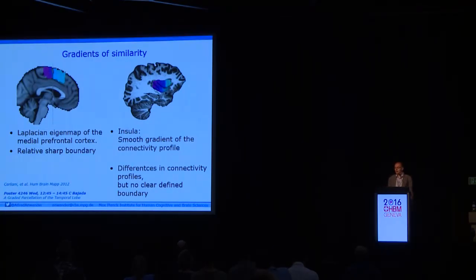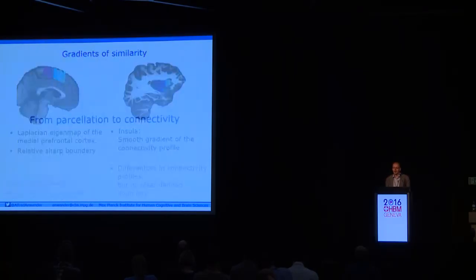And this is somehow important, as you can still do a subdivision of this area, a quantification, a characterization of the connectivity profile, but there is no clear evidence for parcellation at this level for the insula. It's something to follow up, and something to keep in mind also for the connectome analysis, that the boundaries are not as sharp as we would sometimes like them to be.